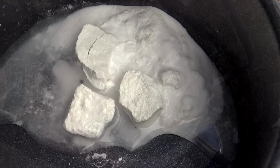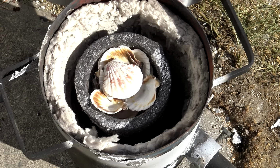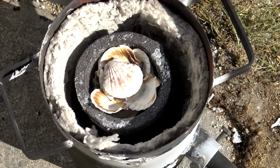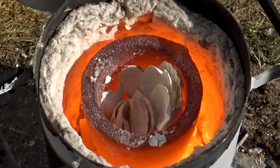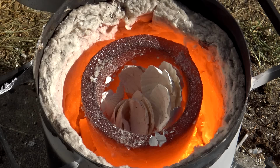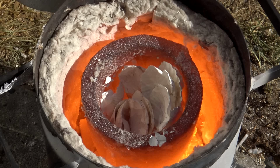Now, for those who can't locate limestone, another good source of pure limestone is the ordinary seashell. I believe these right here are scallops. Just place them into a propane foundry, forge, or even a campfire, and superheat them until you notice the shells breaking apart or breaking down. Go ahead and remove them, let them cool, add water, the same exothermic reaction takes place, you become slaked lime, take that lime powder once it cools off, and add the rest of your ingredients.